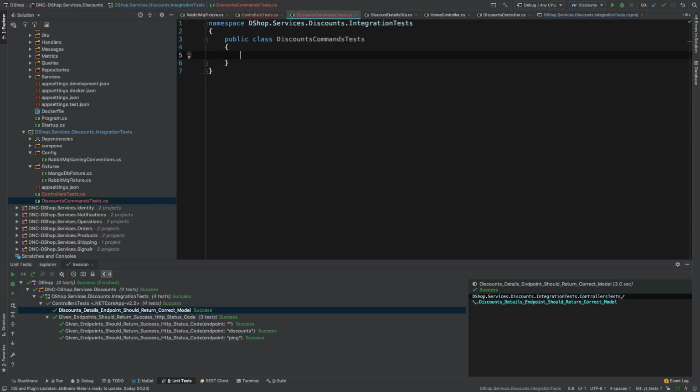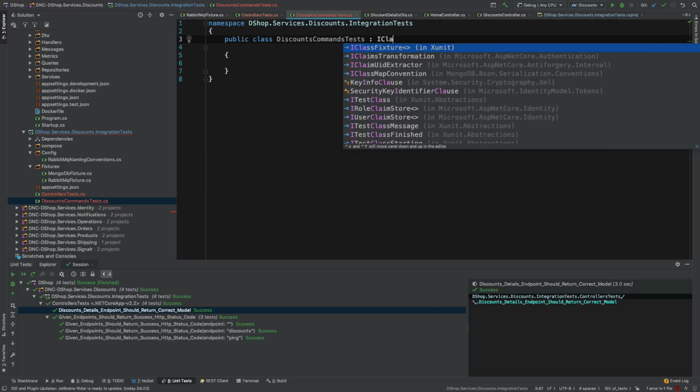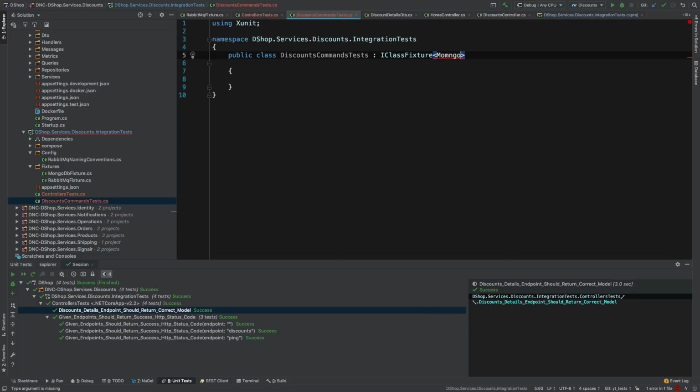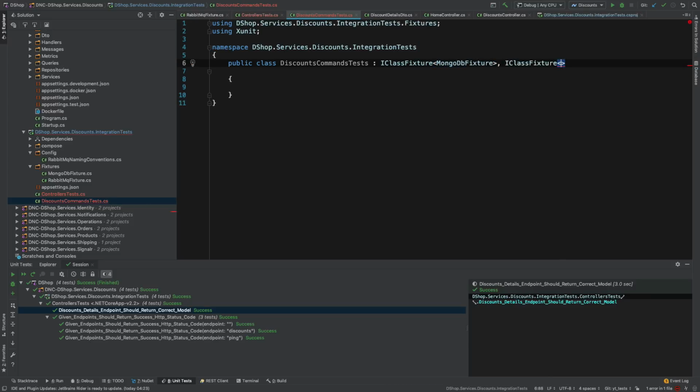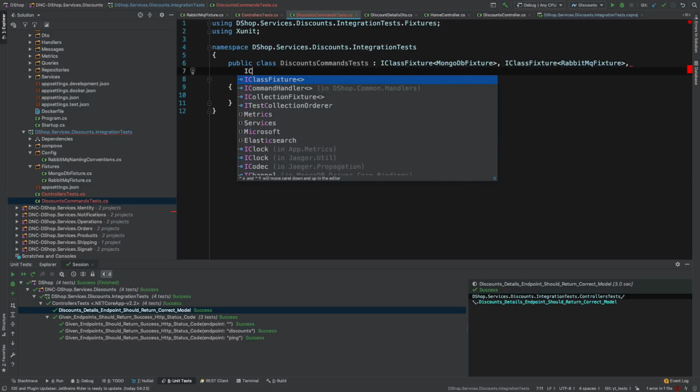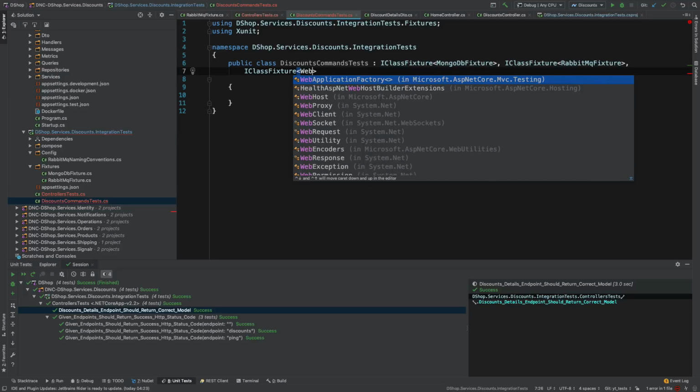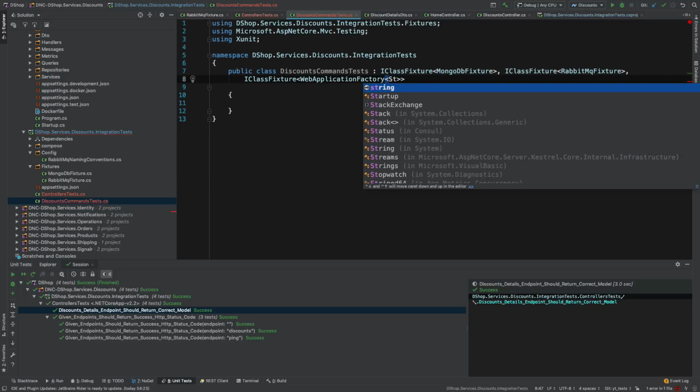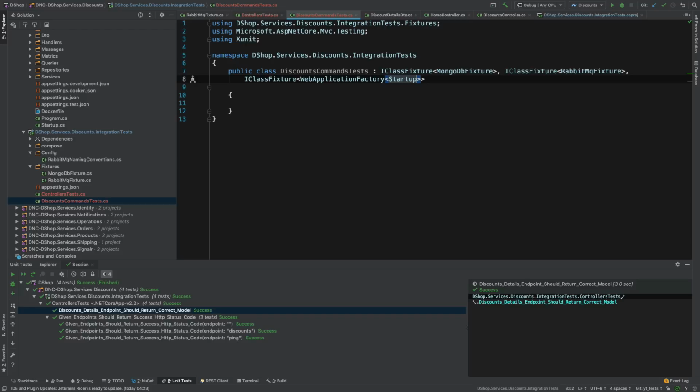So in that case, we'll need to use all of the fixtures, I think, which is the Mongo, Rabbit, which will be the new one, and our web app fixture. You're correct. So I'll start with the MongoDB fixture. Then we have the RabbitMQ fixture. And we'll also use this web app fixture, which we already did in the previous test. The only reason we are doing it is because we actually want to start our API in memory, so that the API will be able to consume the message.